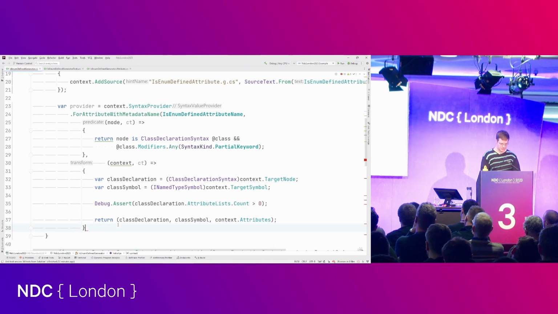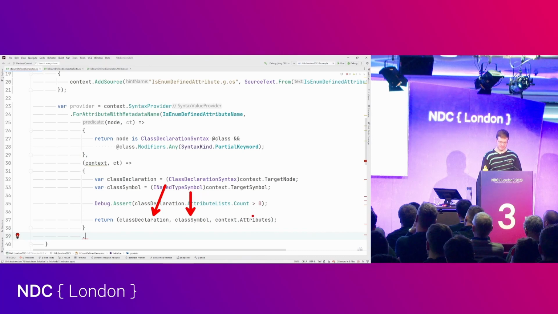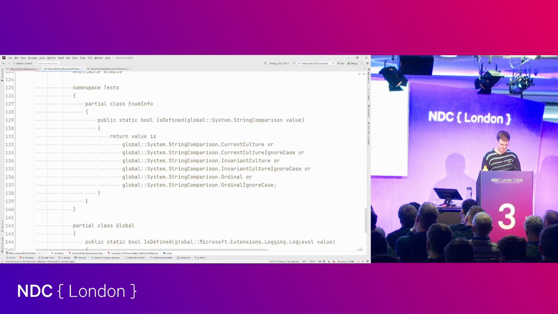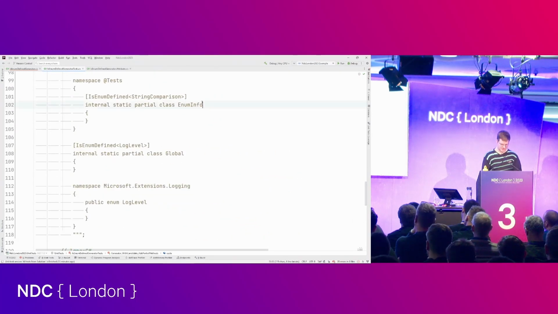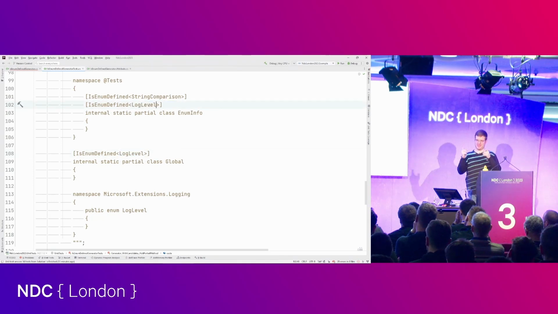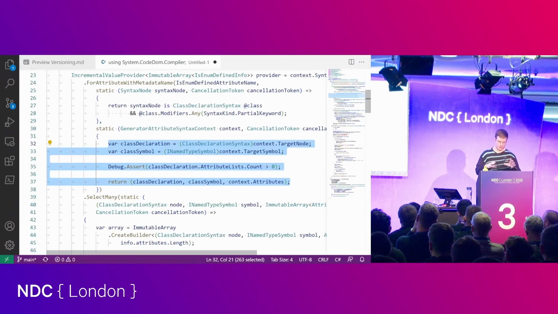And we can also not only have those basic providers, we can also chain providers with LINQ-like methods. For example, what we have here now is the class declaration, but we have multiple attributes. Now what I want to do, because there is one test which actually, I thought I had this test, but we could actually apply the same attribute twice on a type, and then we need to emit two methods. And for that, we need to now group these.